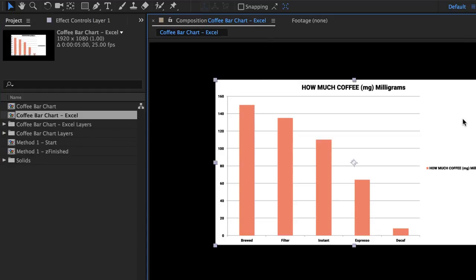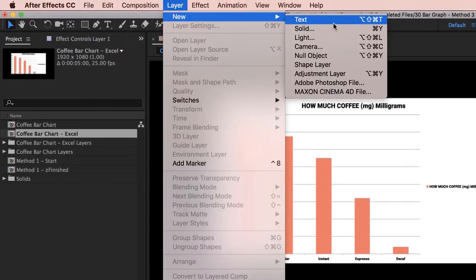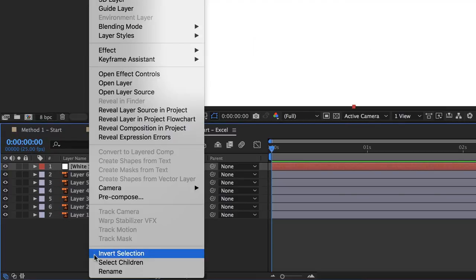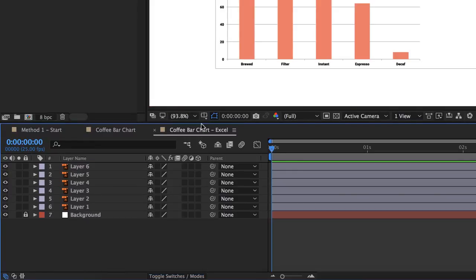Okay, there are little white boxes that come through. It's up to you. You could delete that in Illustrator, but I'm just going to match the background colors. So I'm going to go layer, new, solid. It can't be off-white because I need to match the white from Excel. Click OK. I'm going to right-click it, call it background, send it to the back, lock it. Now we've got our parts to start animating. Cool, so let's do it. Layer 1 is actually going to be called, I'm just going to call it axis.